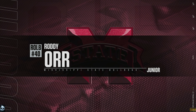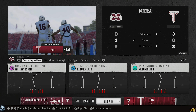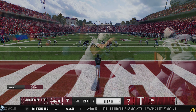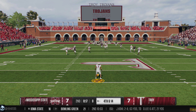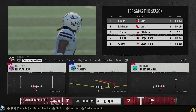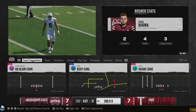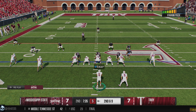Trying to barge their way in — a strong tackle and wrap-up from the junior. This is the area of the field where you need a really good back you can depend on. Give him the football, he'll hit a little crease, lower his shoulder, be physical and powerful. He got a rushing touchdown last week, and I look for this offense to feed him and maybe get him another one today. Cutting it close with third and goal upcoming. Trying to pound it in — the defense holds firm, no pickup at all. The offense leaned on the run game again on fourth down and your running back punches it in. Touchdown, Troy! You trust your running back, your offensive line, the physicality of this unit — and they reward that trust, punching it in for six.